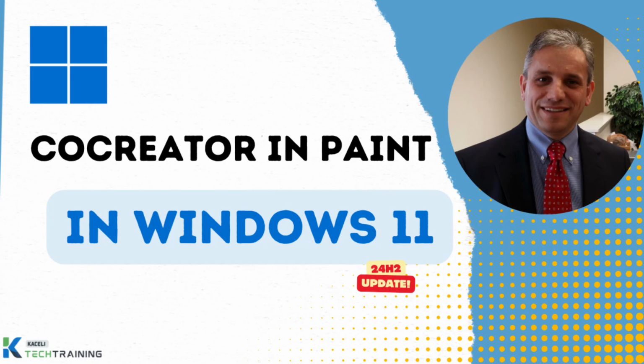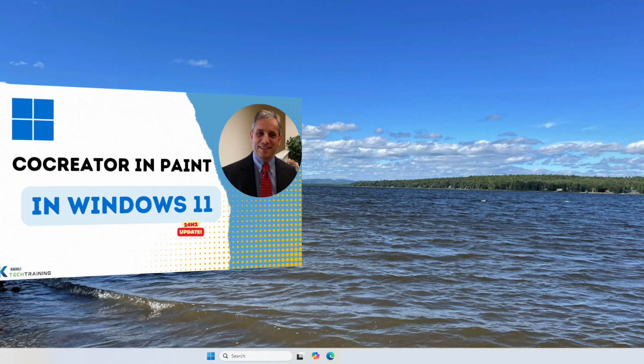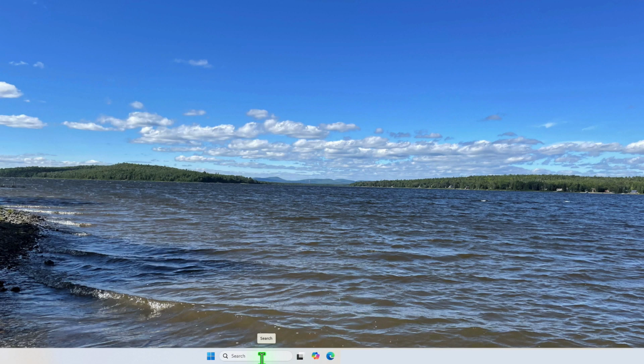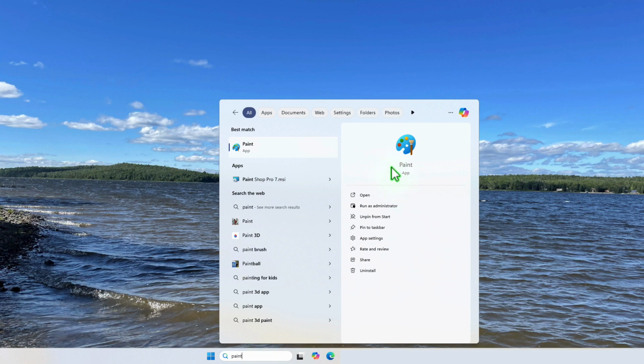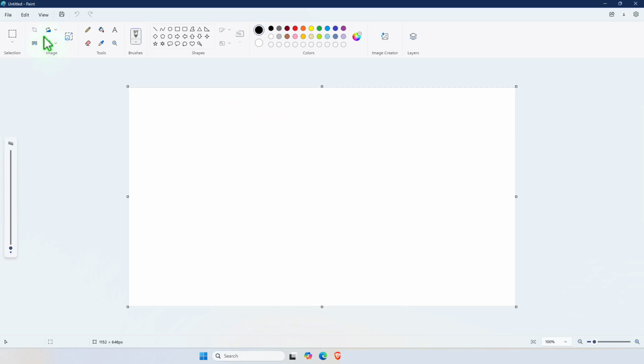The Cocreator in Paint is an image creator that can generate images based on prompts provided by the user. Here's how it works. So you go here and type Paint. Open the Paint application. You have these enhanced set of tools, much more improved than previous releases of Microsoft Paint.